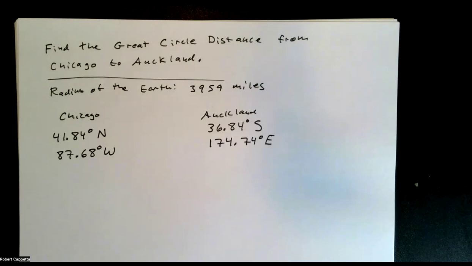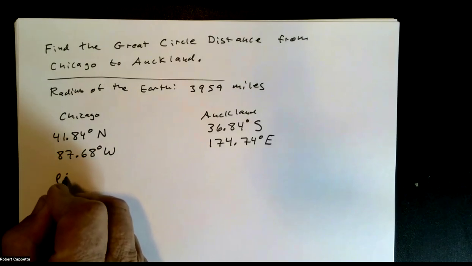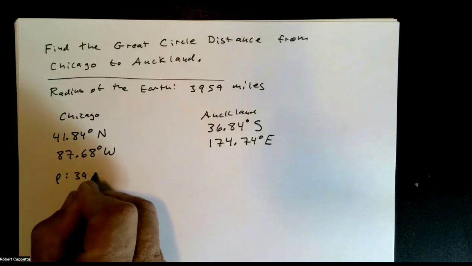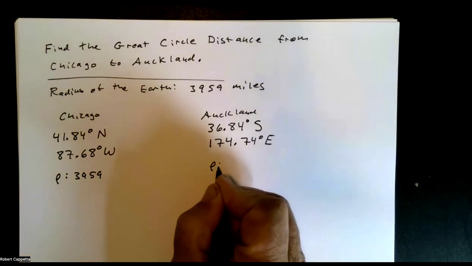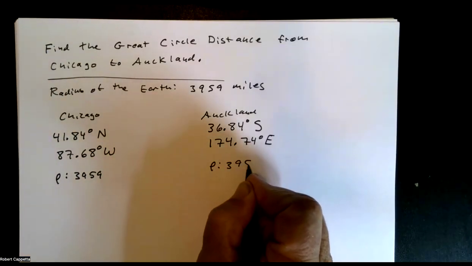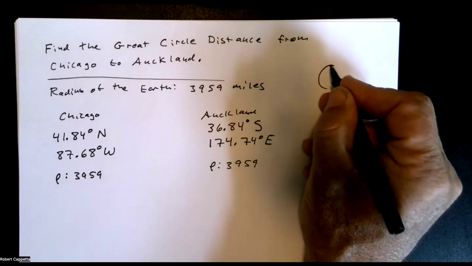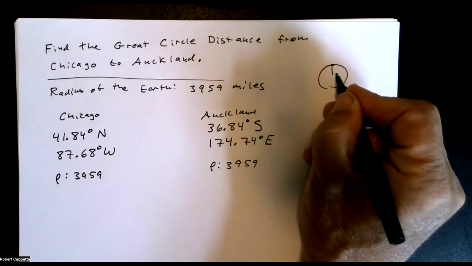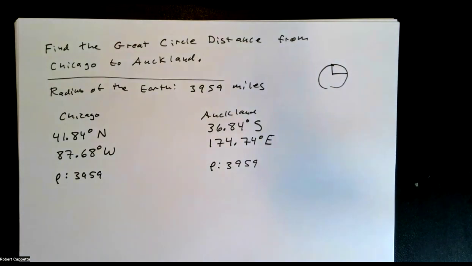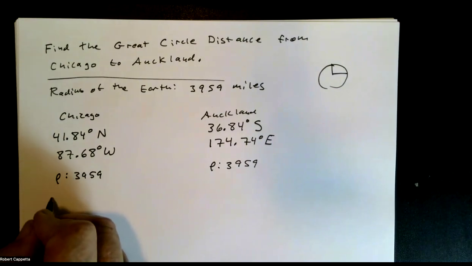So here's the data that we have, and we want to convert these things into spherical coordinates to make some sense for us. Now, certainly rho for each of these, the spherical radius, will be the same. It will be 3959. Now, how does latitude work? Remember, latitude for the North Pole is 90 degrees here and 0 degrees at the equator. So in terms of figuring out what phi is going to be, how are we going to make that decision?